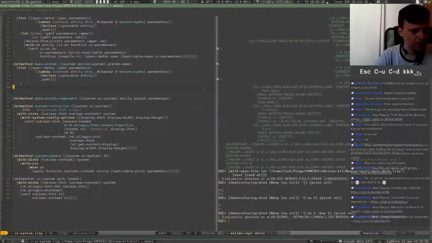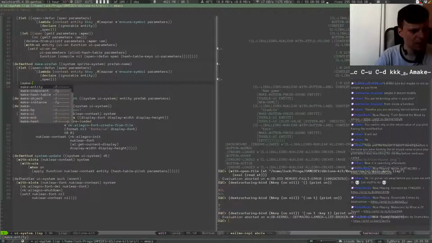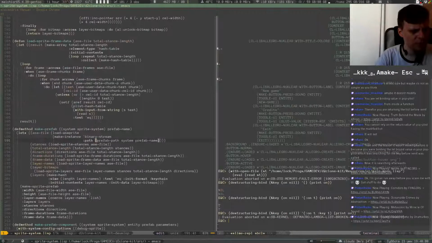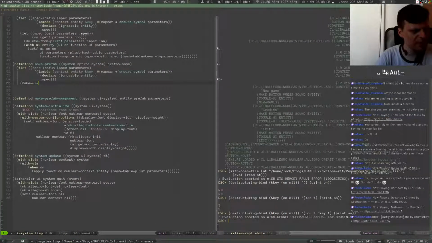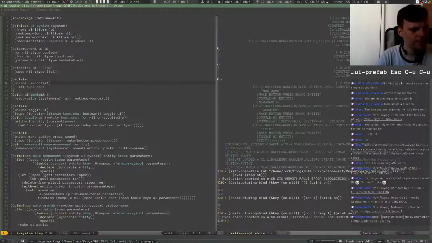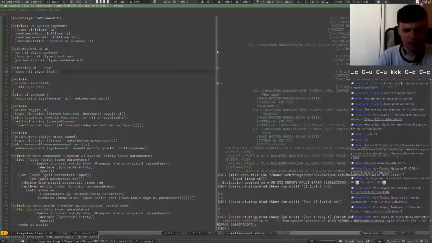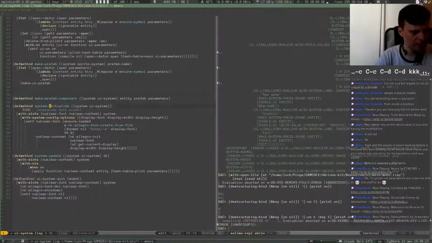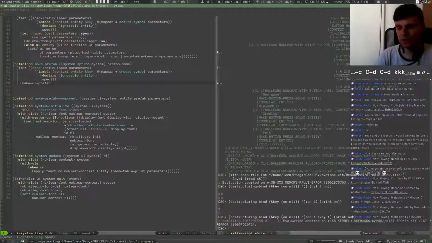Okay, so I need to make, how it will be called, something like make UI prefab, I guess. Make UI prefab. Okay, I need to compile this and then make UI prefab. Right. Nice.